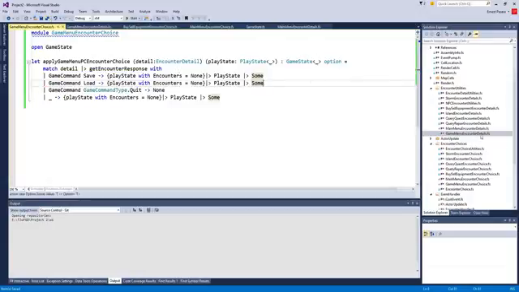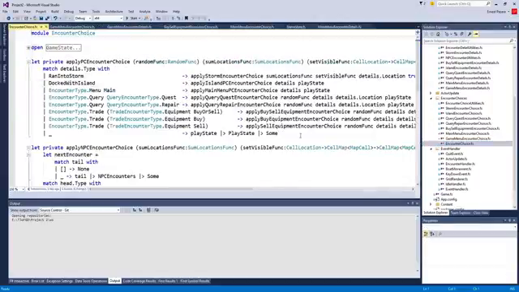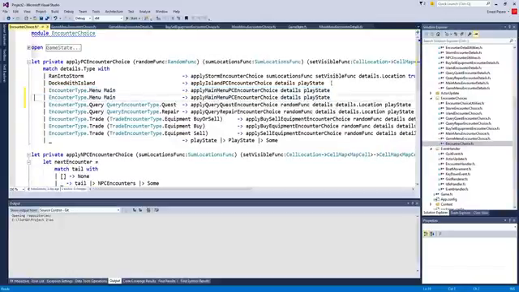Also, got to wire up this guy, because if I'm in the game menu, supply game menu. See, now, doesn't take up.